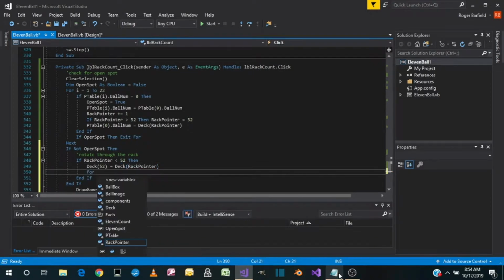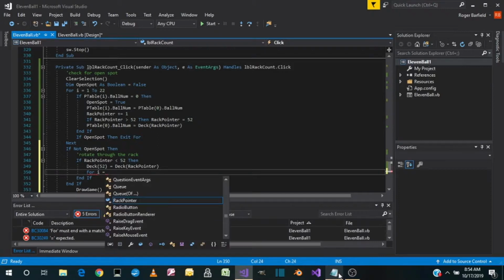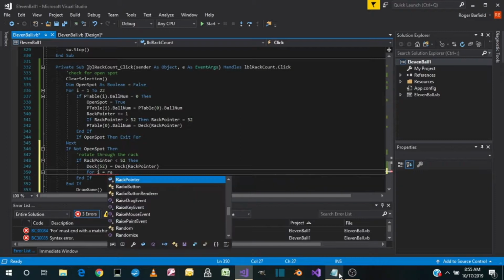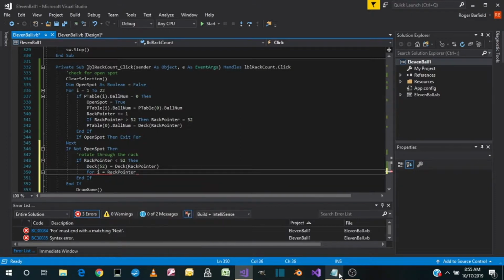Then for I equals rack pointer, whoops, to 52, nope, 51.